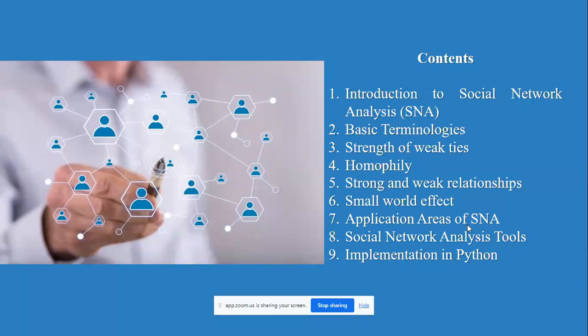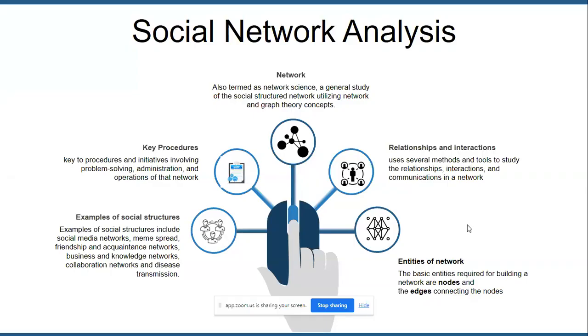Then we will understand what strong ties and weak ties are, the strength of weak ties, homophily, how we identify strong and weak relationships, the small world effect, and various application areas where we can use this concept and research on it, various tools which we can use, and a small implementation in Python. I guess everyone will be comfortable in Python. So let's start with the introduction of social network analysis.